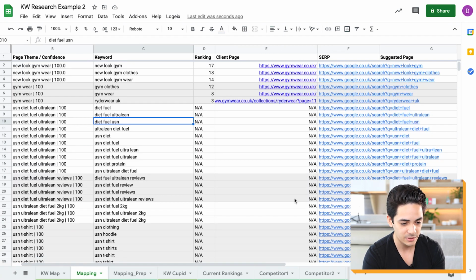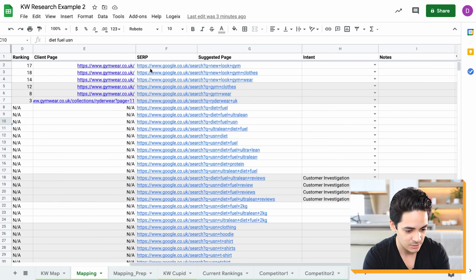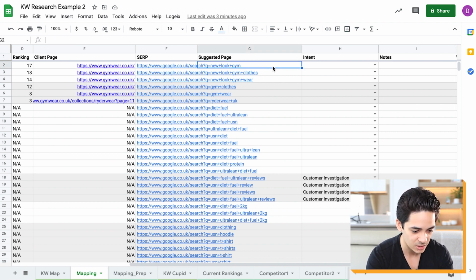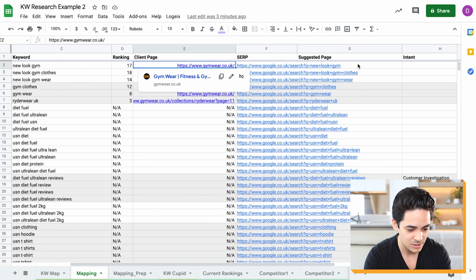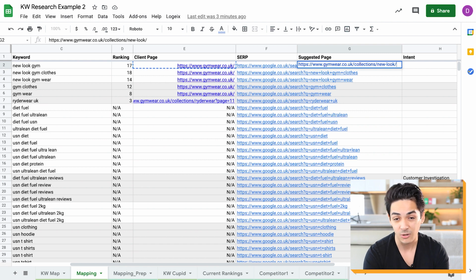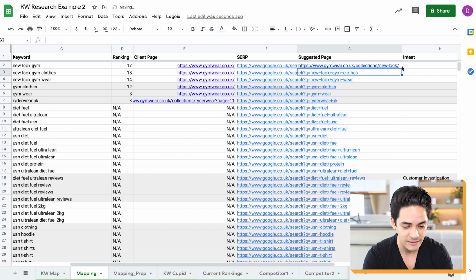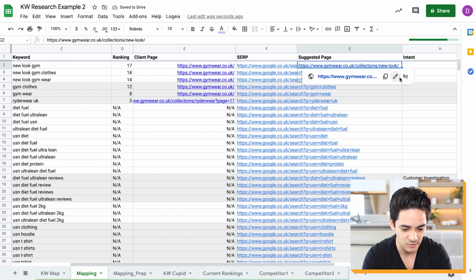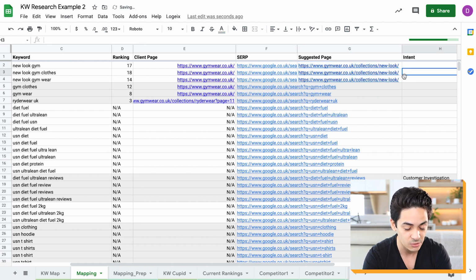If we go to another example here, you can see, okay, New Look Gym, and I presume that is a brand, New Look. So again, this is actually the wrong page. They're ranking the home page for this. This is not correct. So what I'd recommend for them is to grab this real quick and paste it in here, it's going to be /collections, and then they probably have a collection, I don't know, I'm just guessing, but if I actually knew the pages, it'd be easier. Then I normally have a data validation that pops up and I just check them off, but basically if I select this down, then these are going to be New Look gym wear, right?